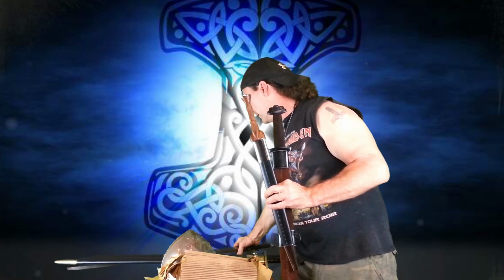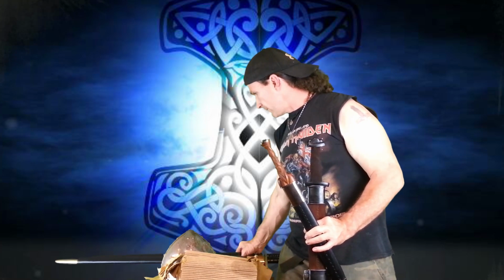A little recap of them. We have the, I'm calling it right now, so as well you know, the Godfed Sword or the Godfed Sword. We've got the Bollock Dagger, the axe I just showed. We have our pattern welded Viking sword, which is very beautiful as well. We have the 13th century riding sword as well. And last but not least, we have the Templar Sword. Which, like I said, this would be great for any kind of ceremonies. If you're in Knights of Columbus, you do Templar reenactment, whatever, what have you. It'd be really nice for that.